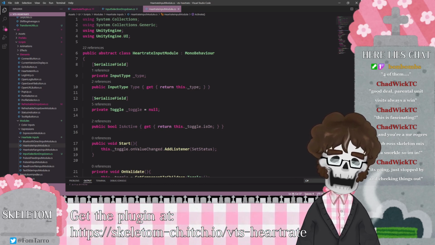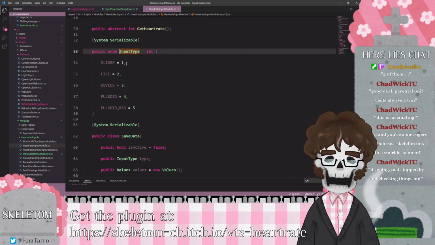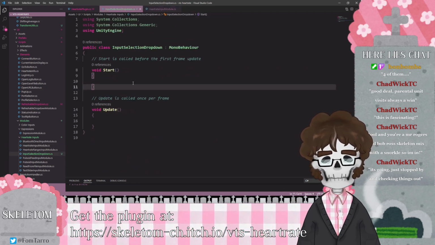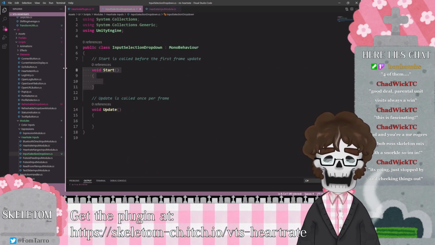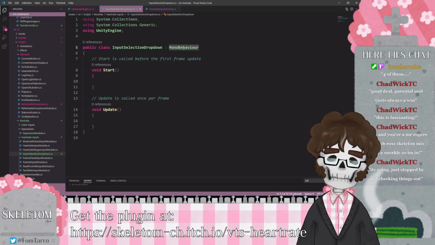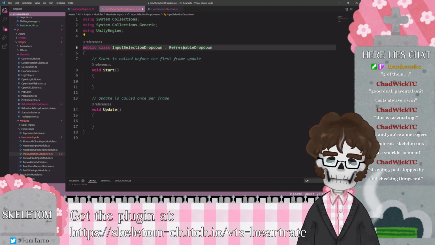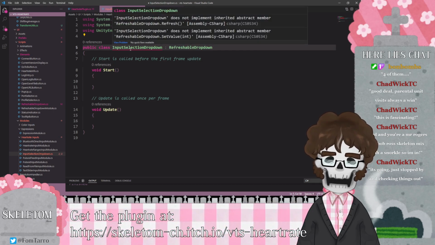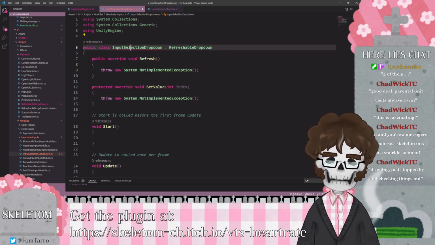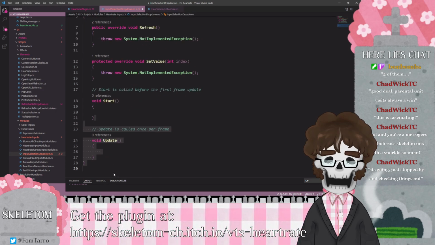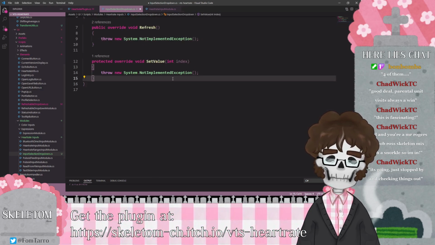And I believe there's an input type enum here. So that's cool. Refreshable dropdown, I think, is what we want this to extend. We want the abstract class. Yes, that's fine.